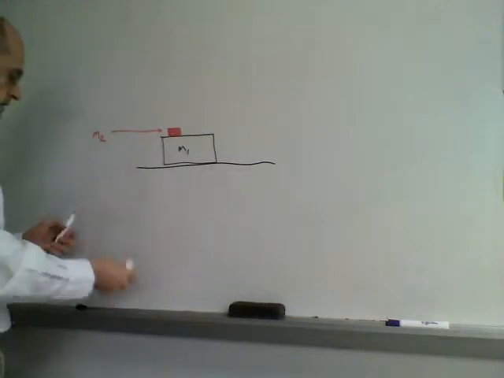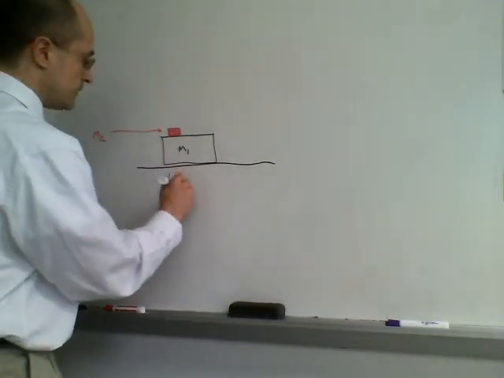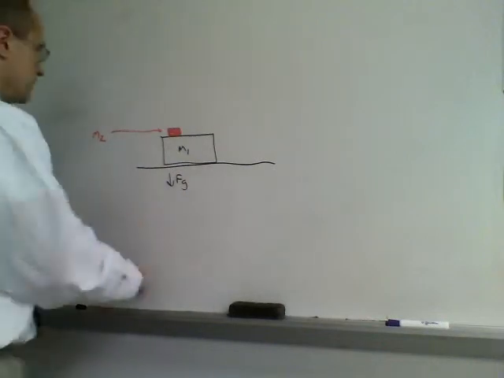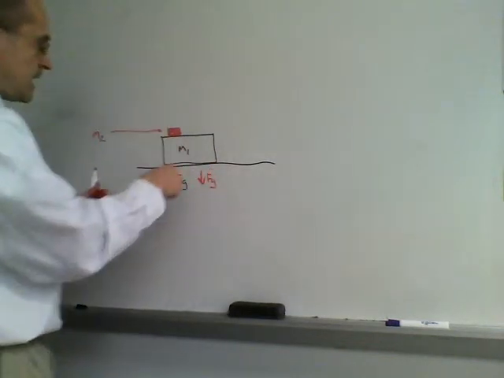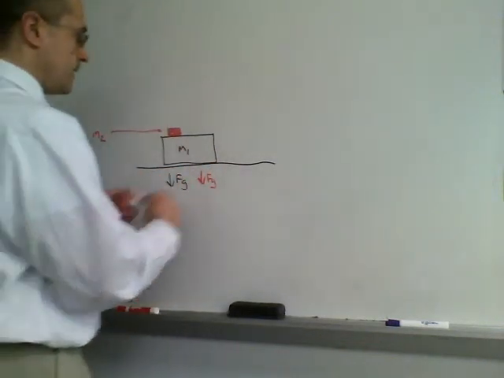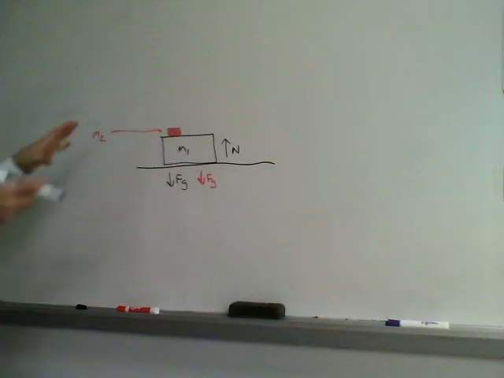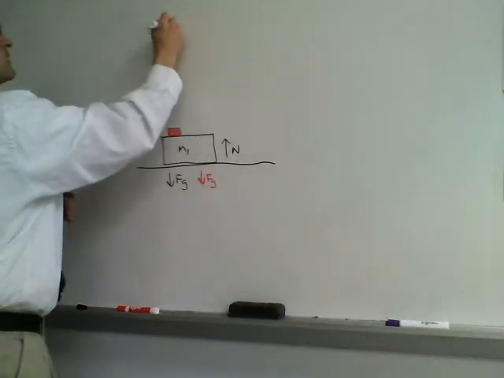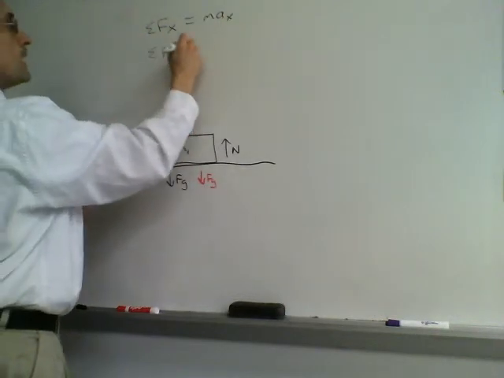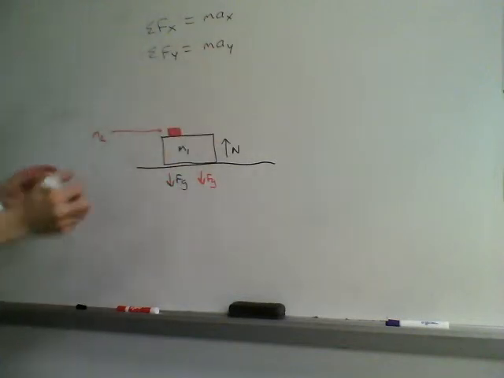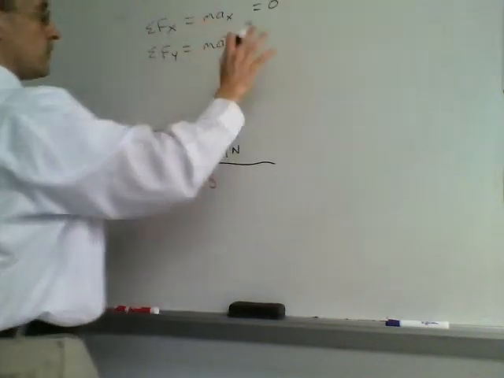So let's look at all the forces involved on mass 1. So mass 1 has its own force of gravity, and there's also the force of gravity pushing down on the top of M1, and M1 has a normal force up. So let's sum this. Now, of course, when we're going to sum, we can sum the forces in the x, and that's MAX, and we have the forces in the y, which is MAY. Now, we have no forces drawn moving in the x direction, so this is all 0, and we're good.